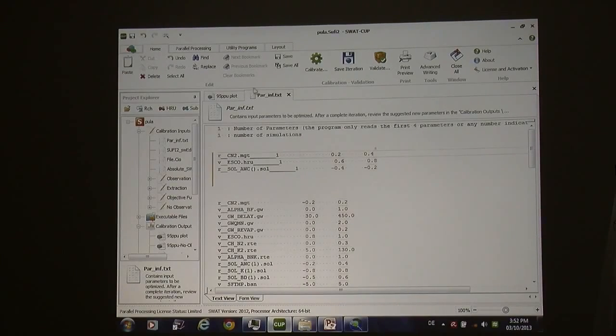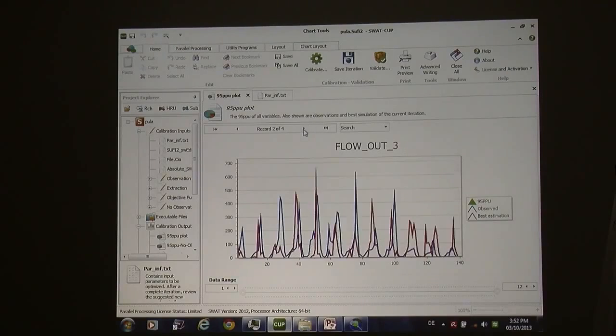And then I have subbasin number 3. Now in here it seems like the peaks are a bit higher. Here is okay, almost okay. Here is too low. A bit higher here, lower here. So I don't know, probably the peak is about right.